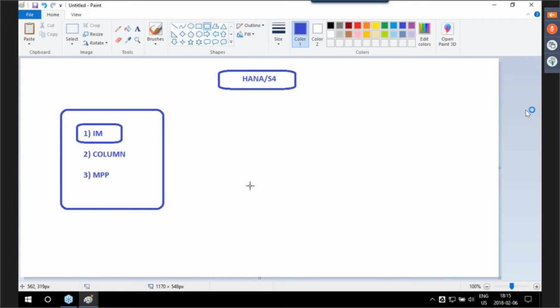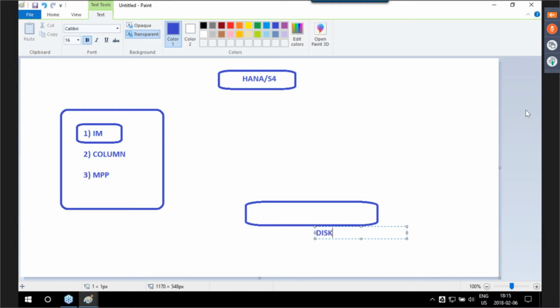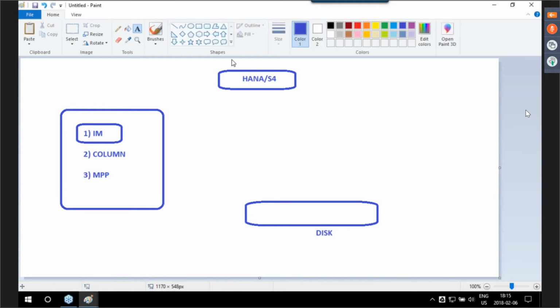Now, you see, most software applications tend to store data on disk. Why do they store data on disk? The simple reason is that it's cheaper to store. Now, why did SAP design a software that's completely running in RAM? Completely, it runs in RAM. The content is the same.